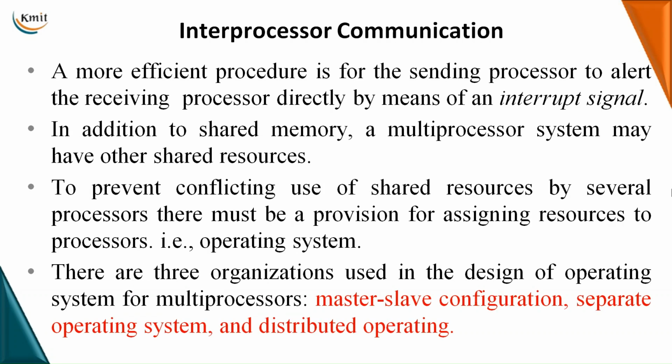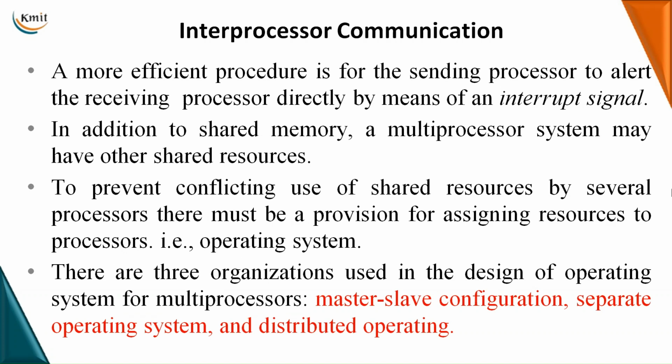In order to overcome this, a more efficient procedure is that the sender process alerts the receiver process whenever it is ready for sending data, or whenever it is ready to communicate with the receiver. It sends the alert to the particular receiver by means of a special signal called an interrupt signal.